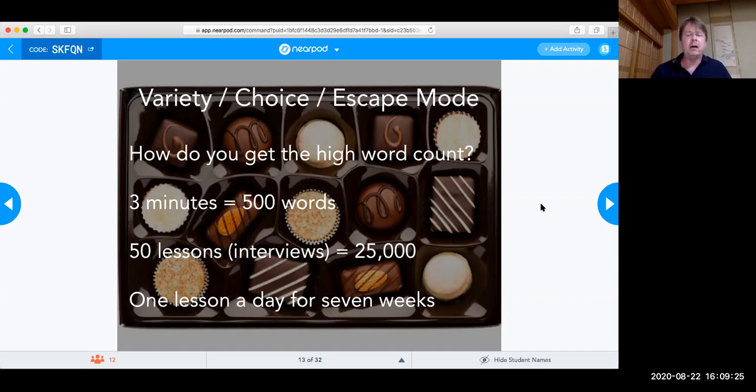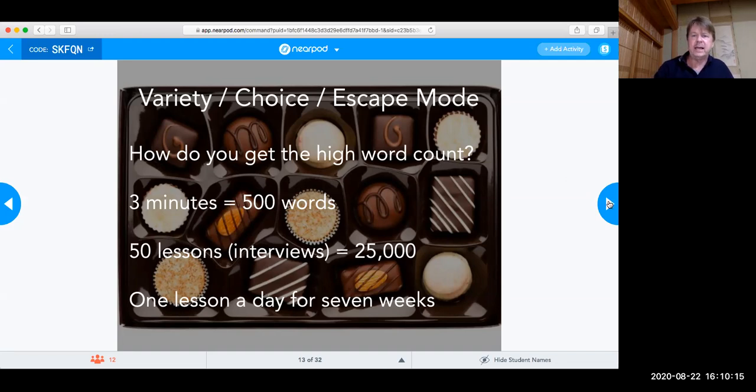So then you might think, well, then how do you get the word count? It's actually really easy. At my university, we try to get 25,000 words every 7 weeks. That's actually just 3 minutes of extemporaneous speech, which is usually one interview on my website. So 3 minutes gets you 500 words. And oddly enough, that's about the ideal word rate per minute for students. So it's under 200 words per minute. So if you just were to do one 3-minute reading a day for 7 weeks, you would actually get your 25,000 words. So you could actually accumulate a lot of words by doing this approach.